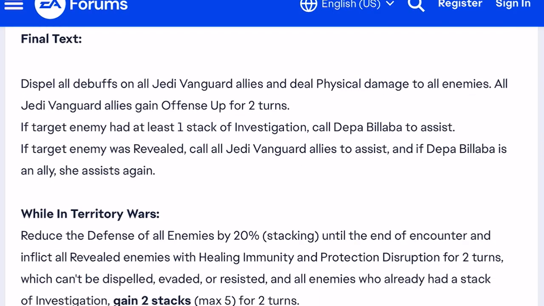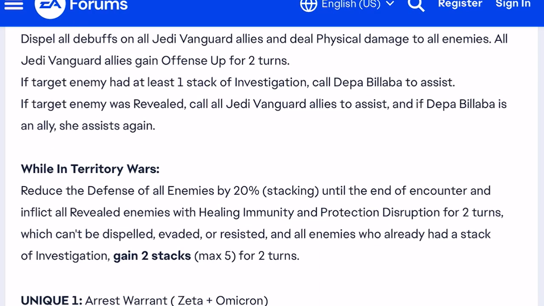synergies. I don't know. Anyhow, while in Territory Wars, so this is the Omicron portion, reduce the defense of all enemies by 20%, stacking, until the end of the encounter, and inflict all revealed enemies with healing immunity and protection disruption for 2 turns, which can't be dispelled, evaded, or resisted. And all enemies who already had a stack of investigation gain 2 stacks, max of 5, for 2 turns. I gotta say, that's kind of disappointing for an Omicron.